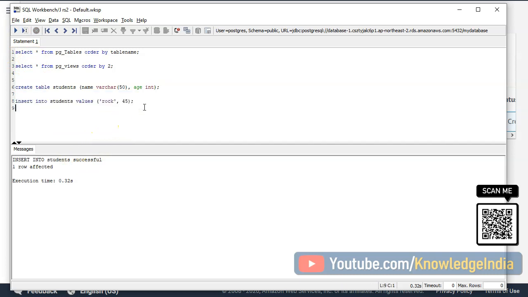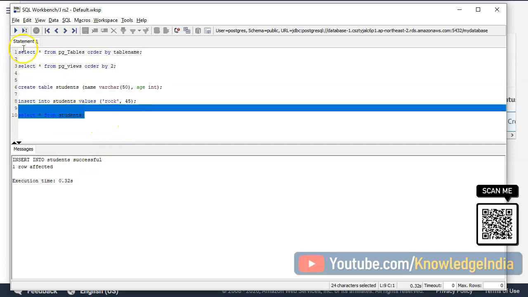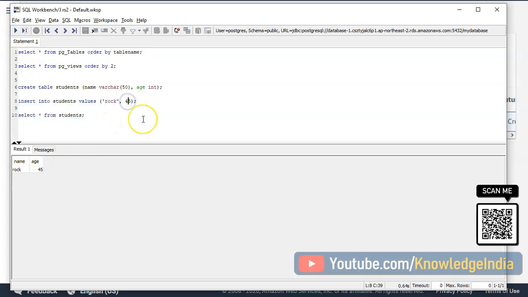Okay, so this data is available now. Let me just enter some more things, right? Now you can see I've got 3 records here. Let's look at the status of our read replica.